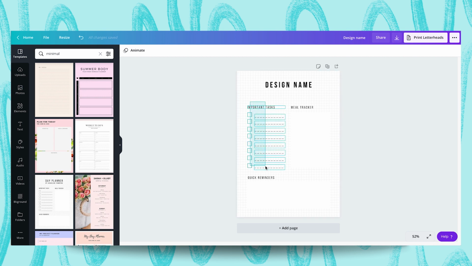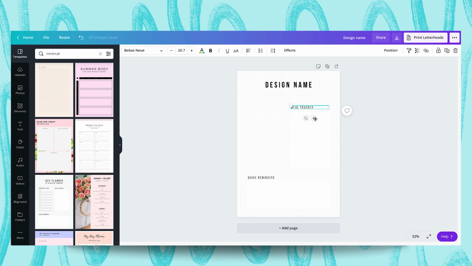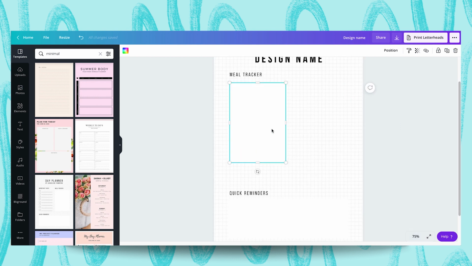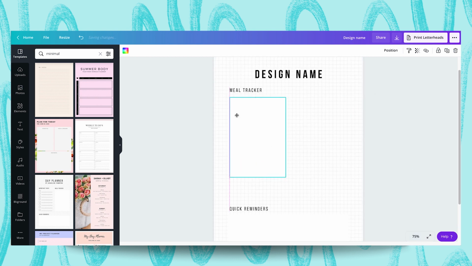I'm going to move this for now, actually. I'm going to backspace these. I'm going to move this and put it in line with this margin over here. And I'm going to create a text box to place underneath it. I might just zoom in a tad so I have a better view of things. Perfect. And I'm just going to place that there and give myself, as you can see over there, about 1.5 boxes in between the heading and the text box. I think that's a good rule of thumb to have. And I'm just going to size this up, probably that big.